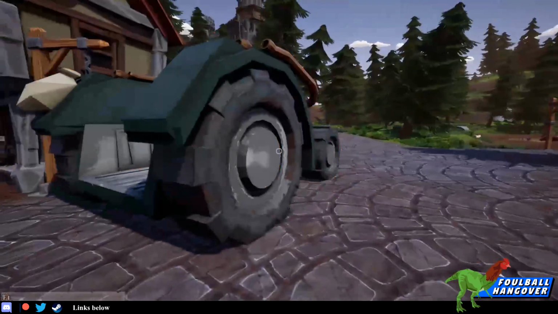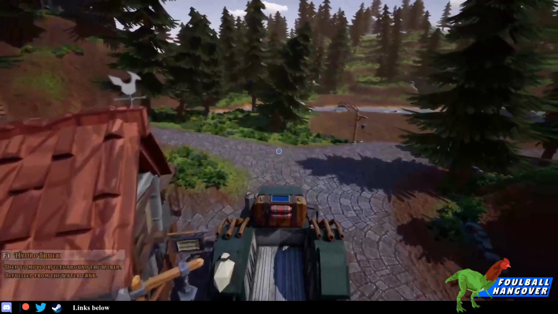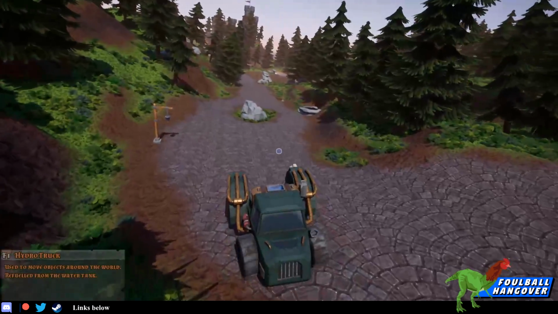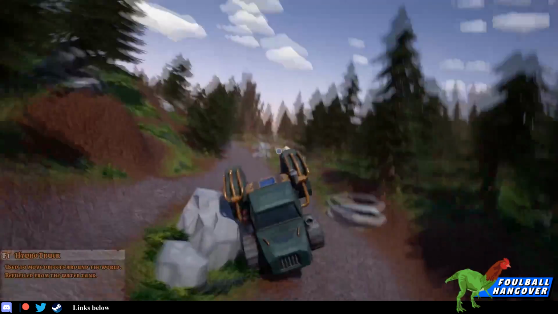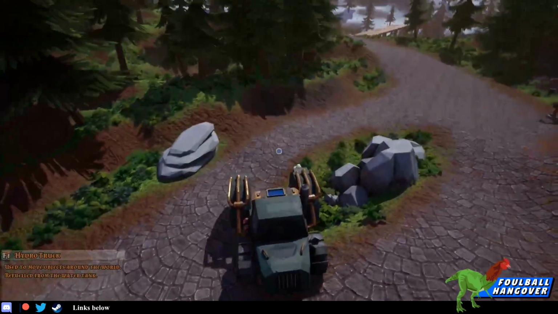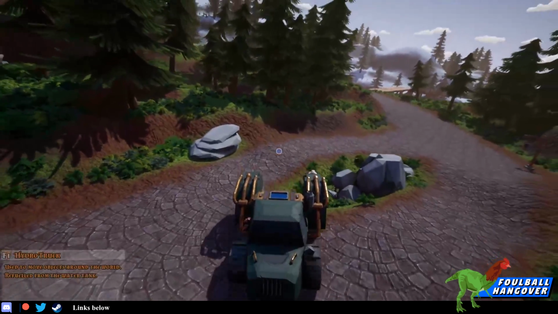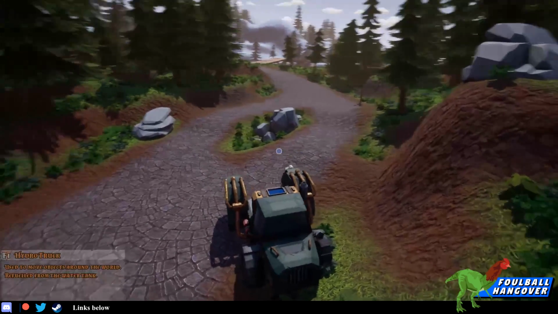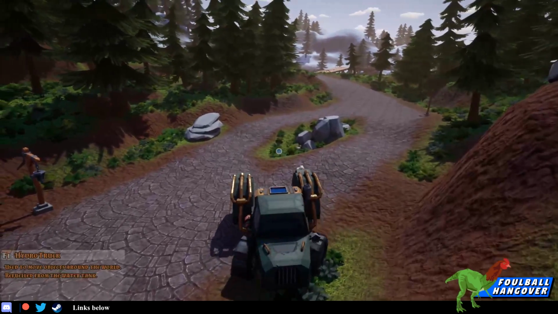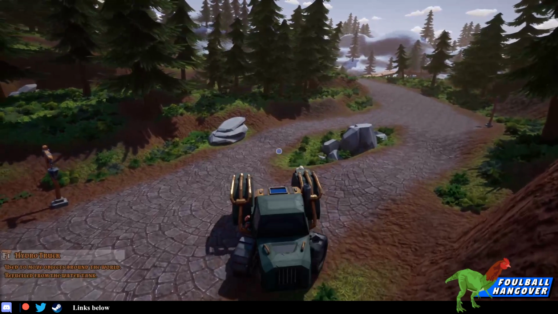So what we're going to try and do next is try to flip the vehicle. Okay, a little bit there, but it didn't go flipping out of control. It just kind of drove over it. And I think that's actually okay. It's a bit more down to user error versus issues with the physics.